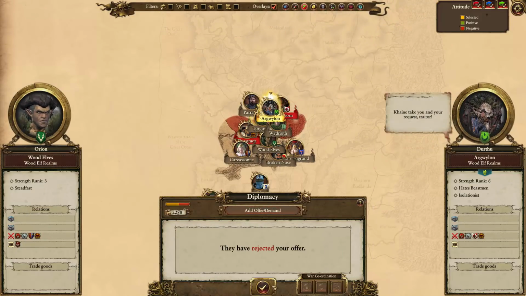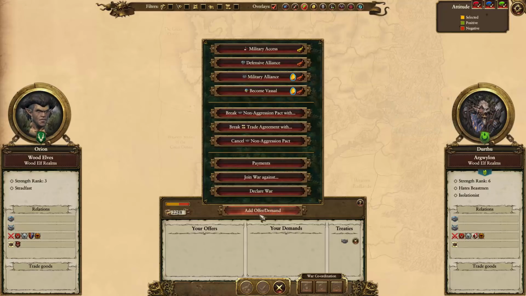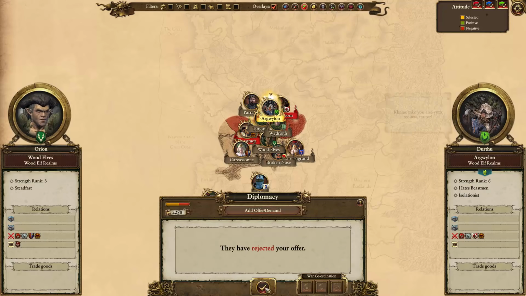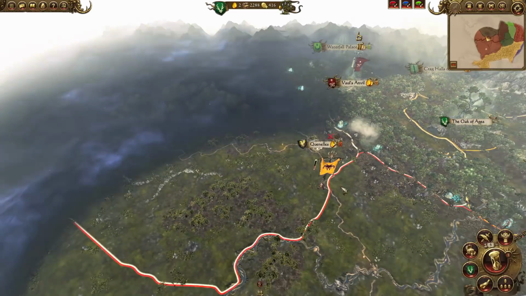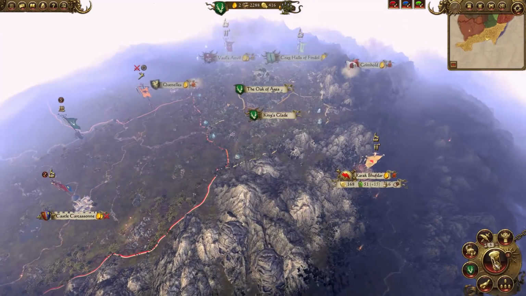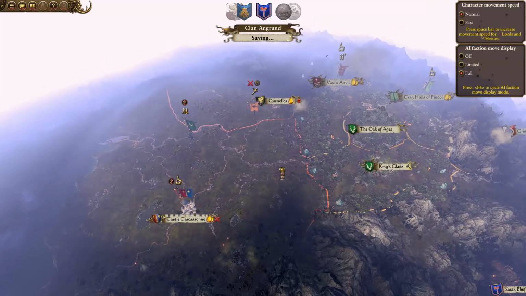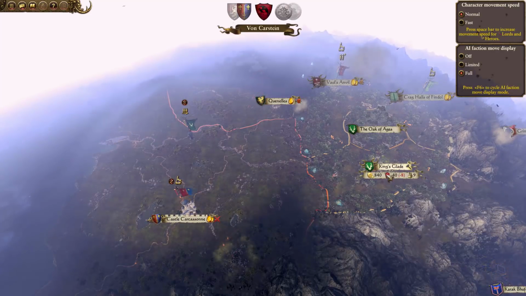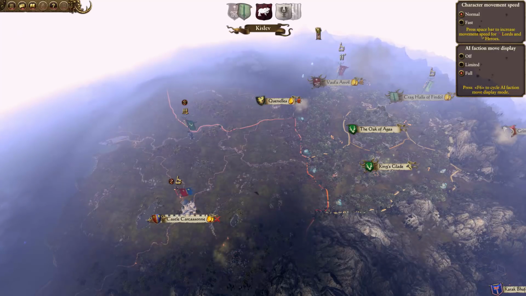Maybe they want military access. No, let's see if we can, with our newfound money from that event, bribe them into it. No, we're not. And I'm not going to go much more above 300. So now let's end our turn again. Typically, what you want to do is time it, or actually, I'll go into that soon. But let's just move forward a bit here.